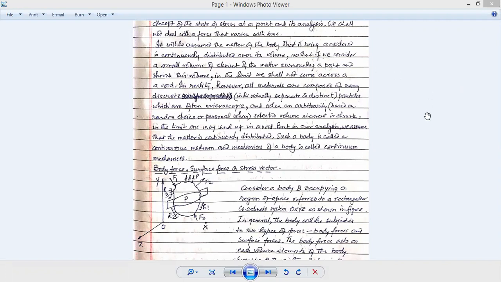As we are thinking that for each cross section, the force per unit area, or the stress, is different from point to point, and there may be difference from direction to direction, we are using the force as well as the stress as a vector quantity. Vector quantity means we are using the same value. We are not changing the value, but we are taking into account its direction or line of action.